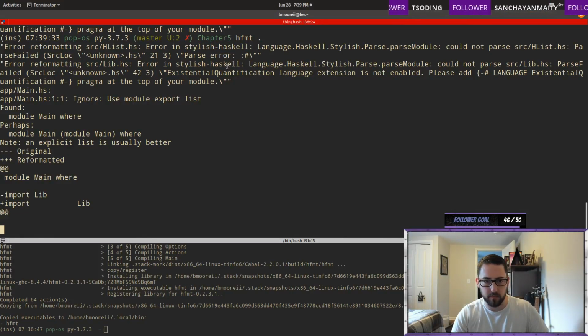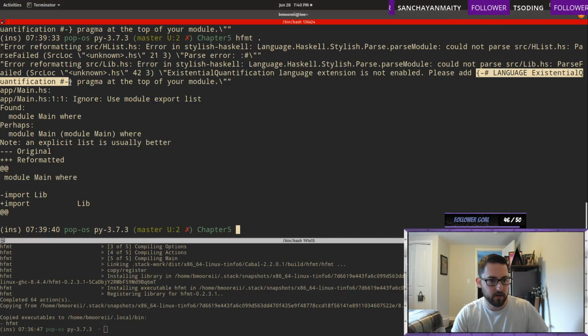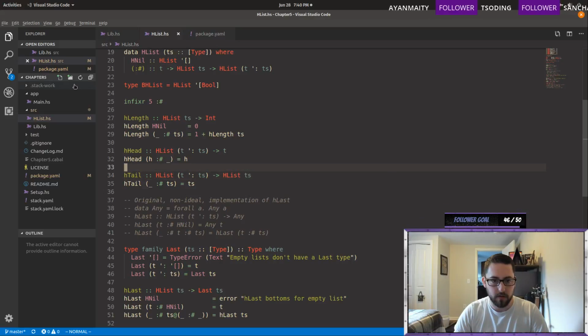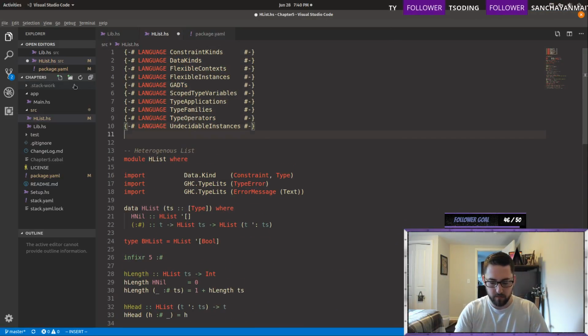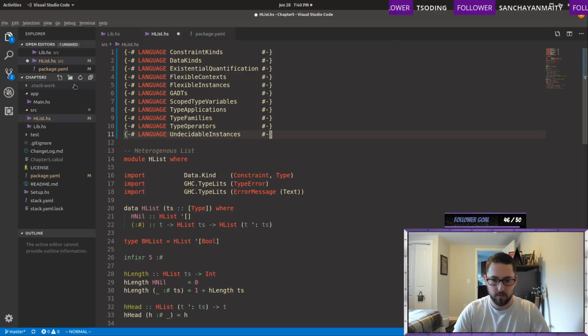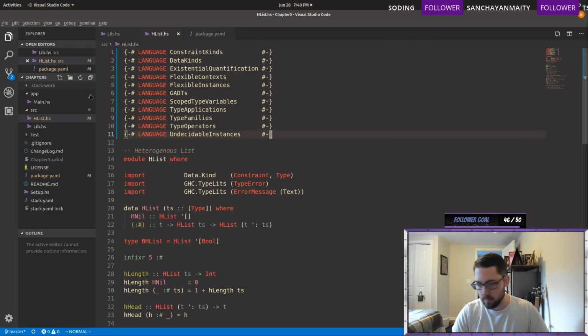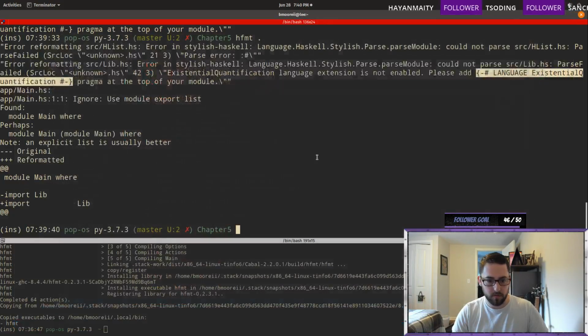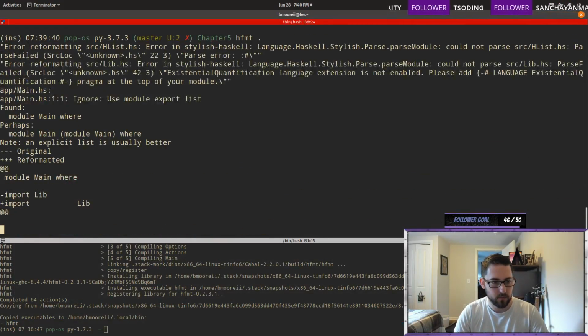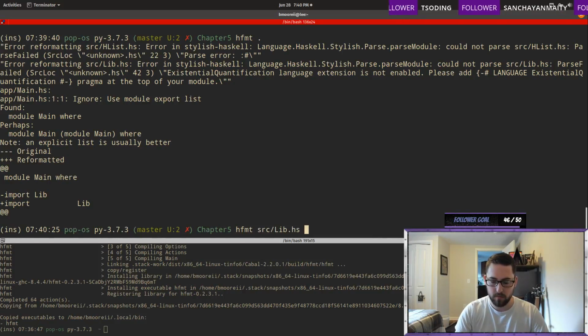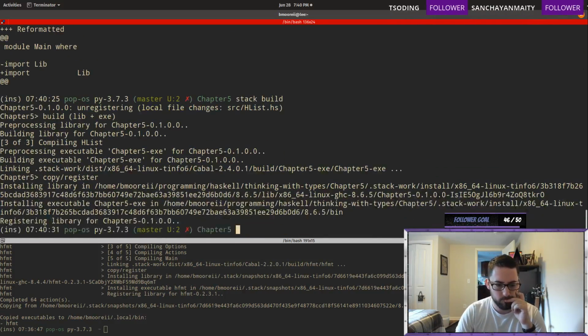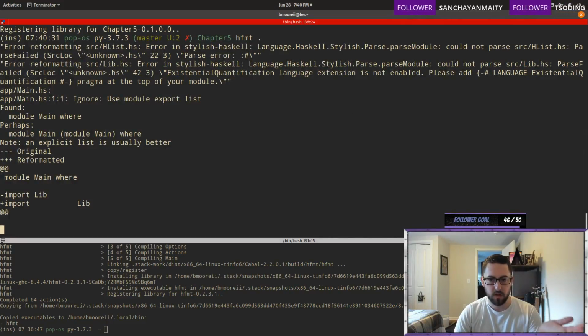I don't understand why this is failing. I thought that would just work if I had default extensions on. But okay. What does this do? It doesn't change the error.